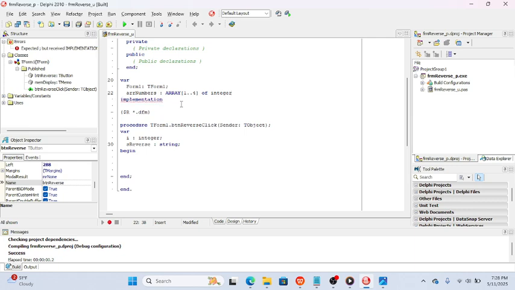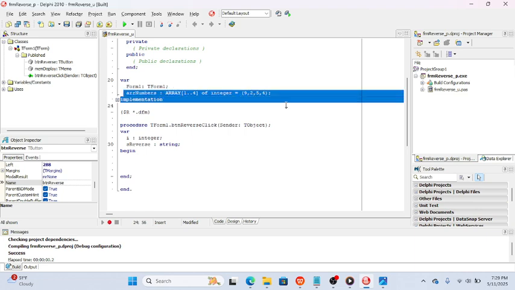Now we can fill this array when we declare it by saying equals round brackets, and then let's just put 4 random numbers. 9, 2, 5, 4, close brackets, semicolon. So guys, when you populate an array, use round brackets and you separate the elements with commas. This is one way of doing it in the declaration.